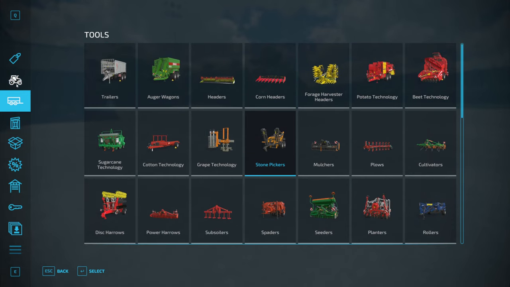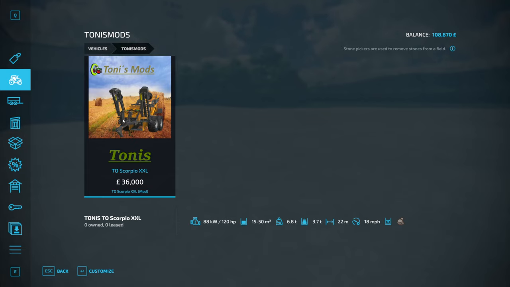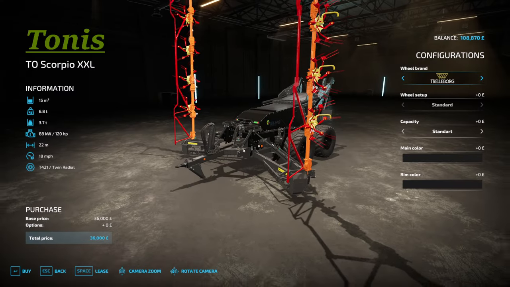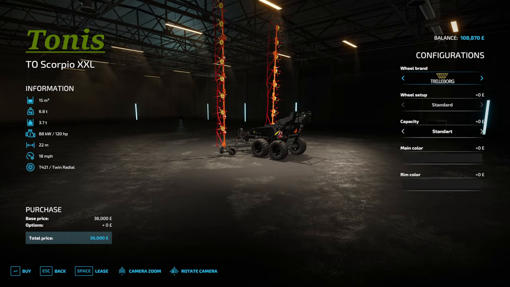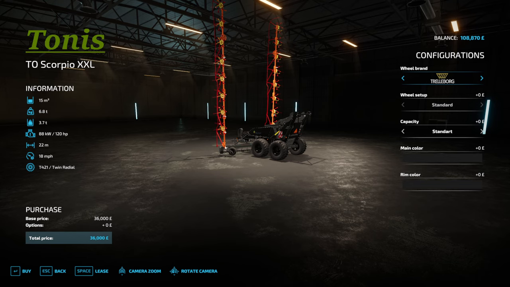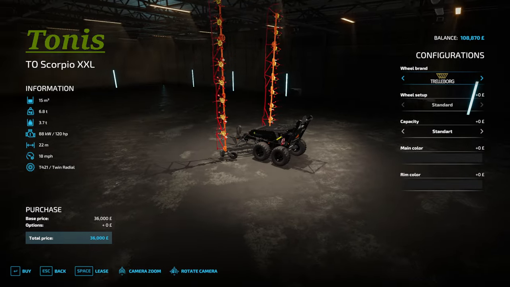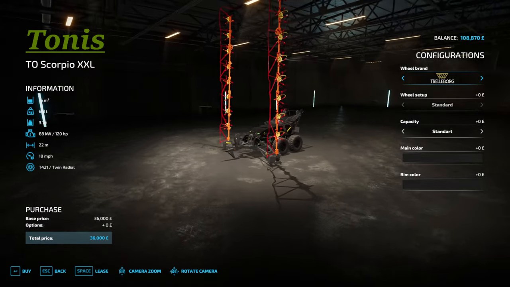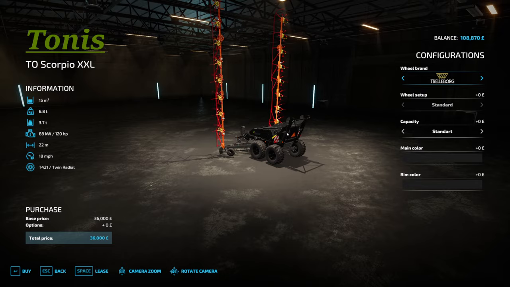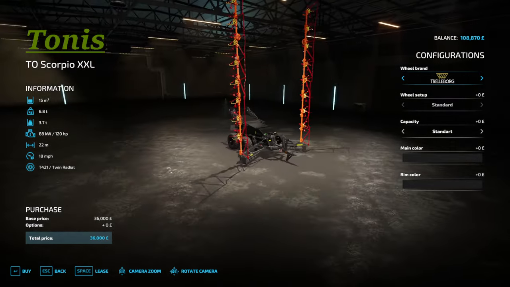Oh, where's it gone? Here, under Tony's mods. Tony here has made this, I think, especially for me. It's a stone picker. We can get at it with a 22 meter working width. Pulls all the stones in into there. How crazy is that? That's what I'll be using when I play on that big American Michigan map, when I got to stone pick them fields. But that is insane. Tony's mods, TO Scorpio XXL.